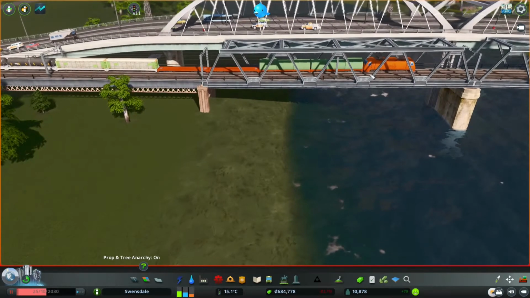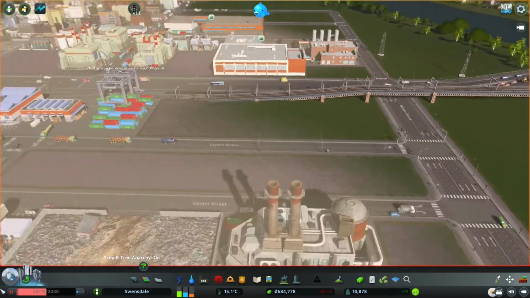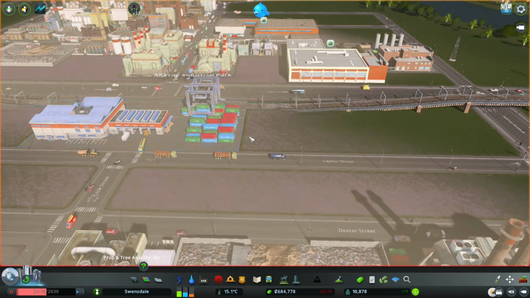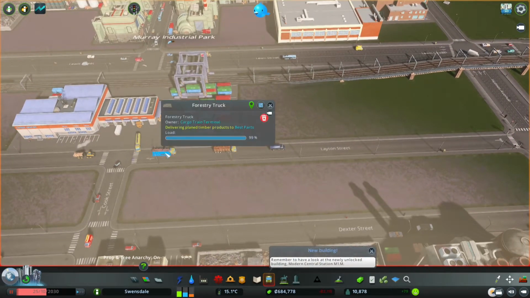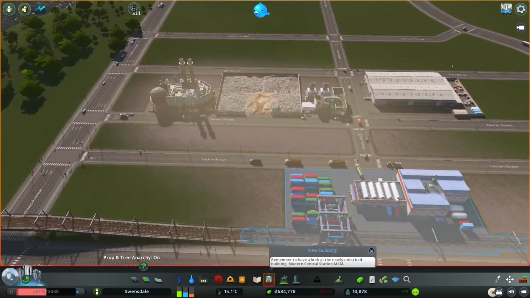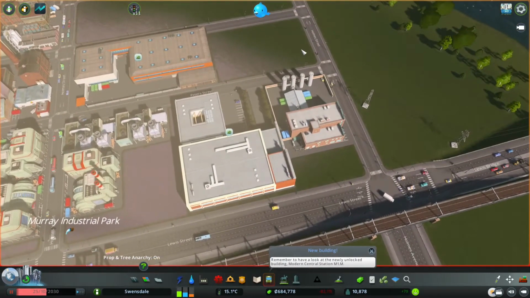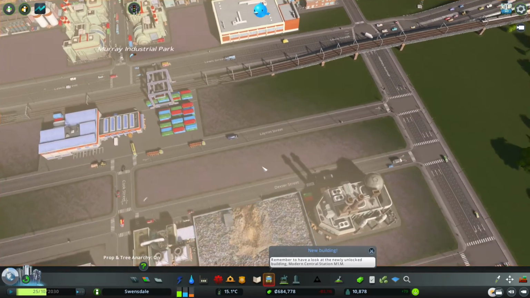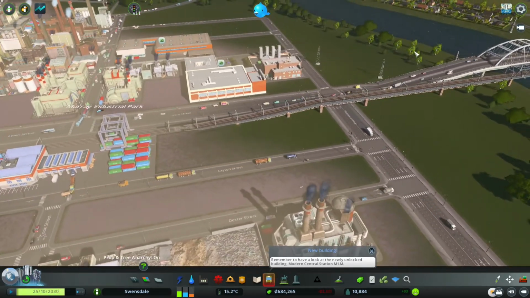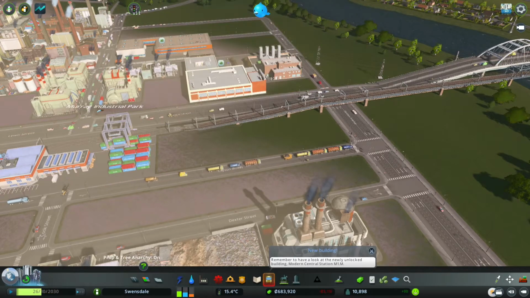Well, there we go. Actually, I missed this one, but I don't quite know which way it's going. I'm pretty sure it's supposed to be going that way. But as you can see, it's obviously just come into here. There's a whole bunch of trucks now coming out. So it's obviously delivered forestry product down to here, and this is all going to the furniture factory, which is down there. Just in time, because it's crying out for goods.